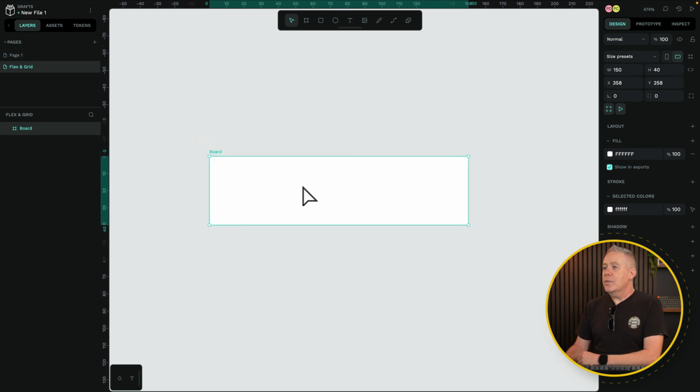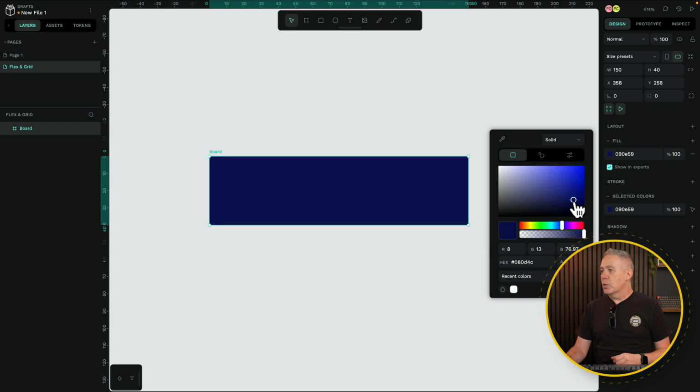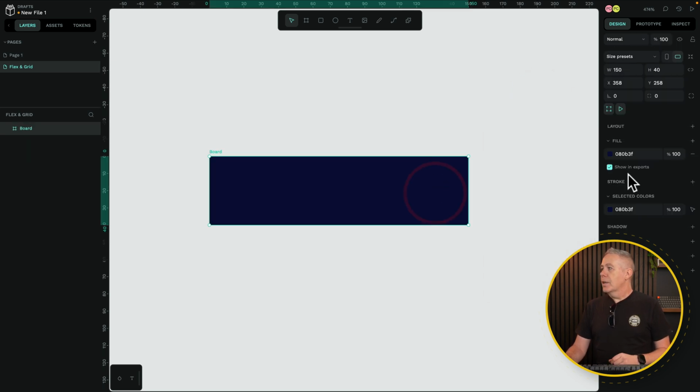Okay, so now we've done that, we can come over to the left-hand side and we can do things like change colors and so on. So let's go and set the background color of this. We'll set it to be a nice kind of blue color, a nice dark blue. There we go. Okay, cool. We'll also come up and we can set the border radius and so on. But before we do, let's change the mode that we're working in and set this up to work with Flex.